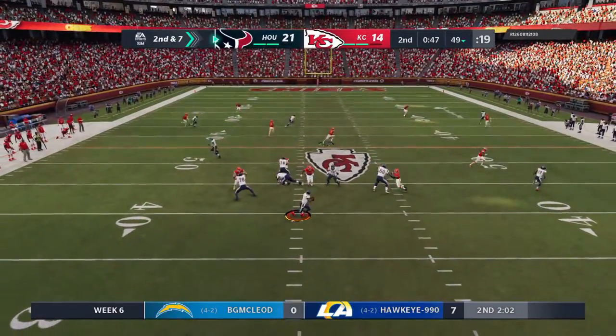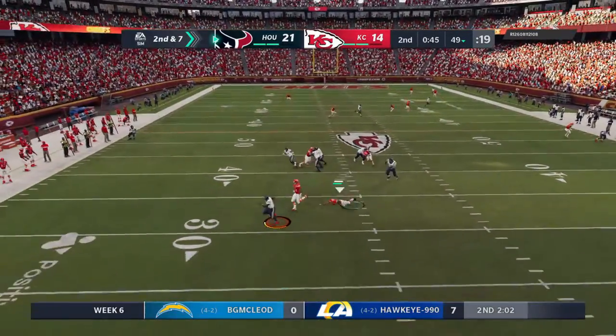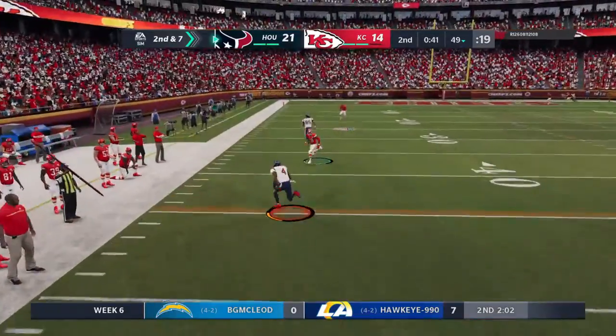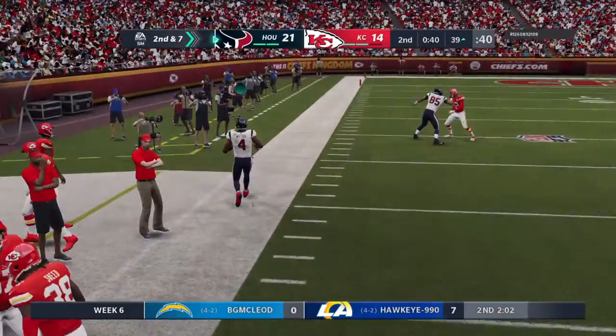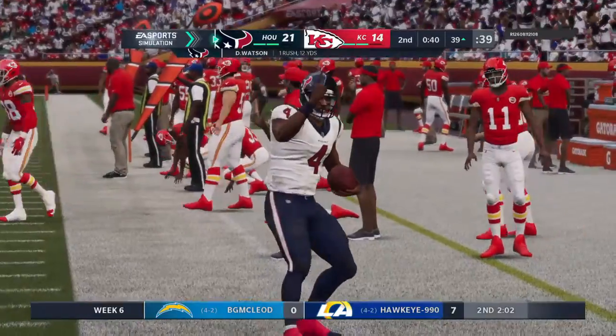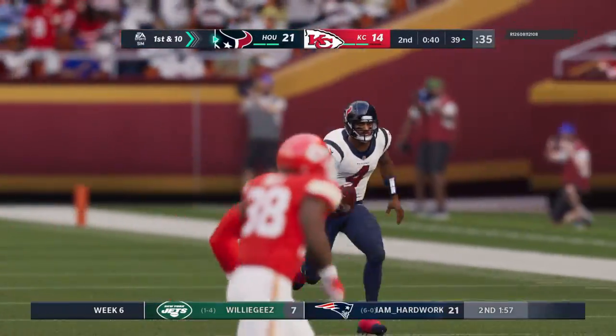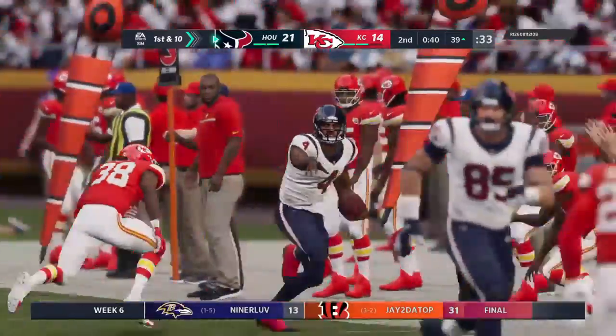A shotgun snap for Watson. Buying time to his left. And he's going to be out of bounds, but not before he takes it inside the 40. Deshaun Watson, so multi-dimensional, able to scramble for the first.